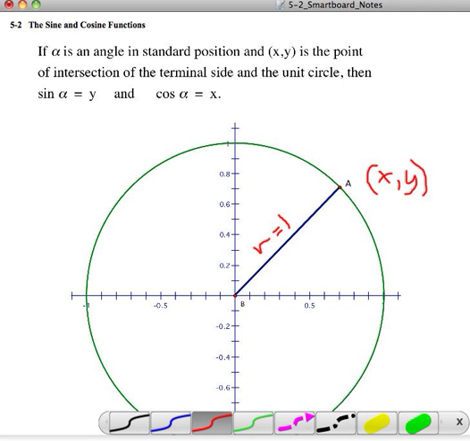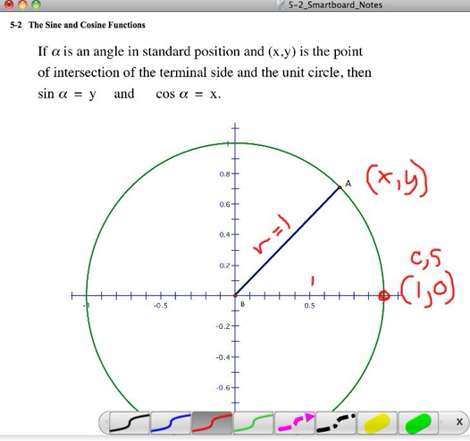Alright, so what we're going to do first is look at some easy examples. Let's look at this point right here. We know that the radius here is 1. So this point has an x value of 1 and a y value of 0. Now when you relate that to cosine and sine, remember that they're in alphabetical order just like x and y. So the 1 is going to be our c, and the 0 is going to be our s.